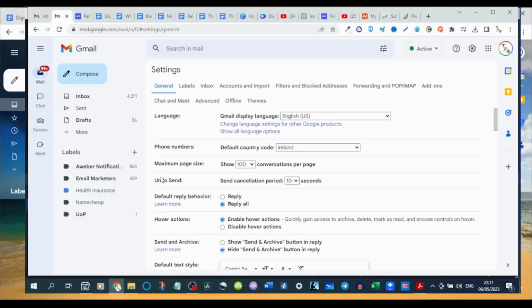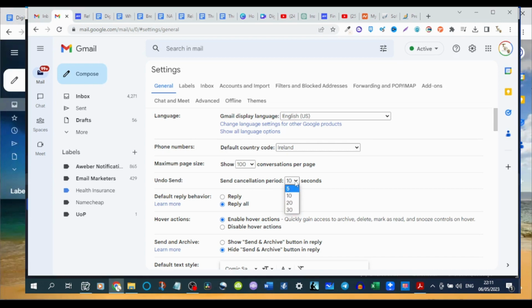See under the general tab, you're going to scroll down to, you're going to see undo send section of it. Then you have to choose the amount of time you want to have to undo a sent email. So Gmail has options for 5 seconds, 10, 20, and maximum of 30 seconds. Are you getting my point now?